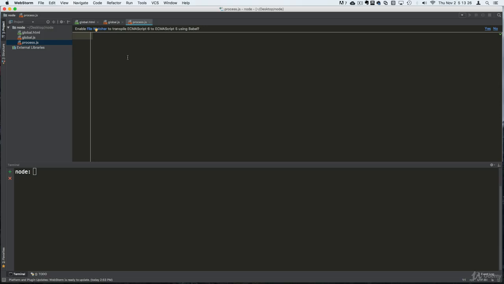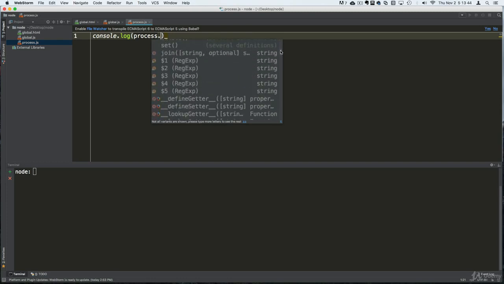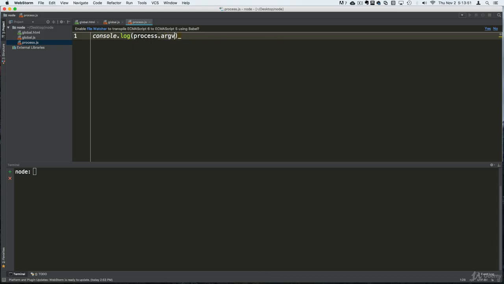For example, let me just do a console.log here so you can see it. So this is the object. It's called process. And we have many different properties and objects that we can use here. I'm going to show you this one, but as you can see, if I scroll down, there are a couple more, right? One of the most common ones is the argv variable here, okay? So this will give us access to whatever arguments we pass along with that process.